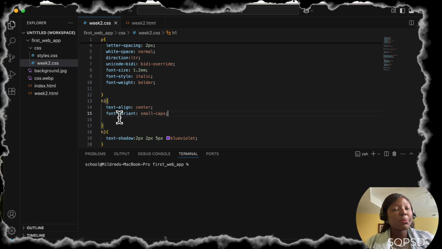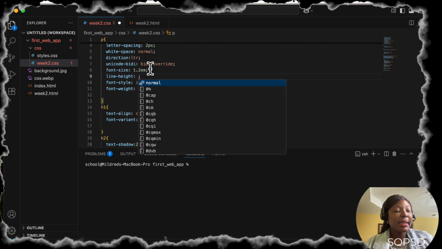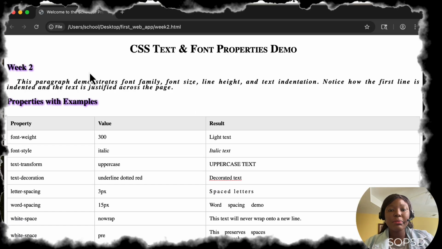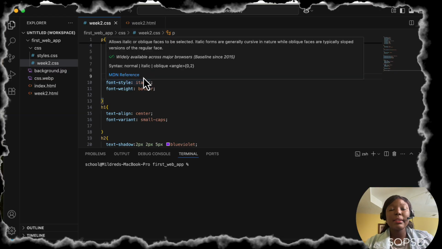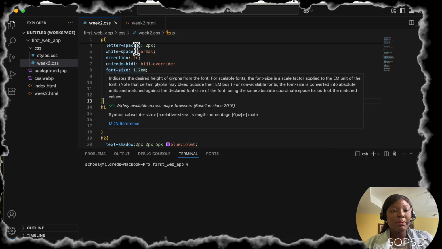We have the line-height property that controls the space between lines. When we have a font-size like this, we specify the font-size. We can have the line-height, and we can set the line-height to any value with a unit of measurement. So maybe say 16 pixels. We might not see the effect of this because we don't have much text on the page, but we have the line-height like that. I'm going to show you how it must be set when we use the shorthand property for the font.